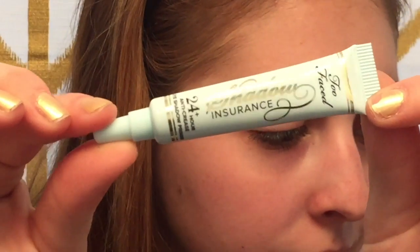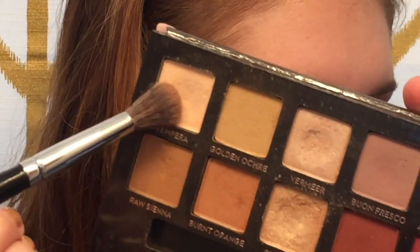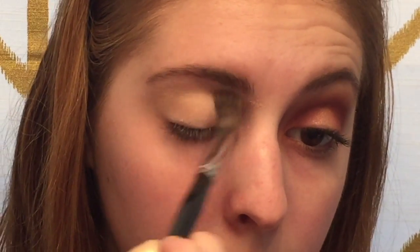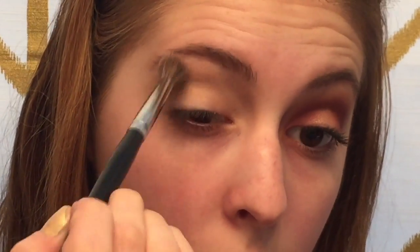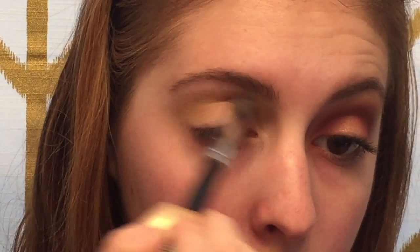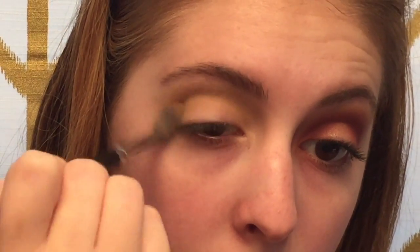So first, to prime the eyes, I'm going to be using my Too Faced Shadow Insurance. To set down that eyeshadow primer, I'm going to be taking my Morphe E27 brush and picking up that shade Tempera and just running that all over my lid. Next, with that same E27 brush, I'm taking the shade Golden Ochre and I'm just running that through my crease, using it as a transition shade.